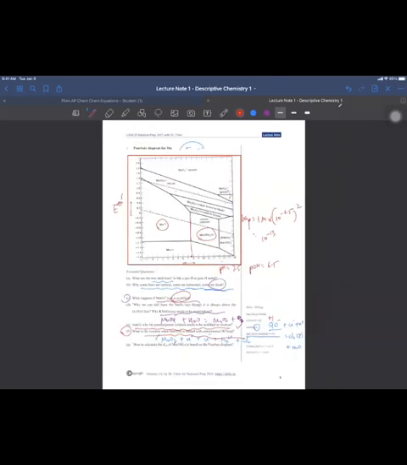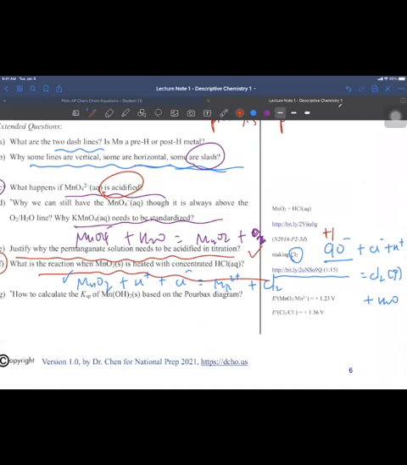So we probably can get only one significant figure in the results, right? Oh, there's one more thing I want to say. If you compare these two standard reduction potentials, you probably will realize, is MnO2 strong enough to oxidize the chloride? It's not, right? So this is why we emphasize concentrated HCl. What's the benefit of using concentrated HCl? From one perspective, it will increase this value. Does this make sense to you?